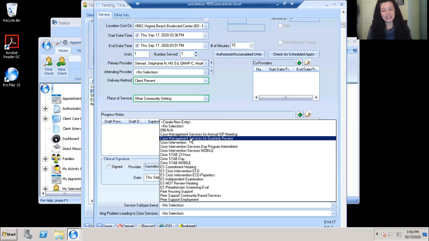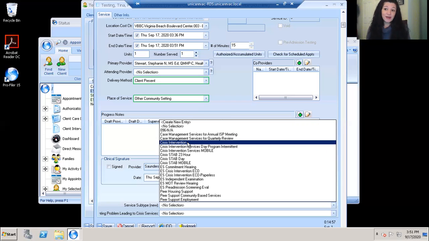All the rest of your services, your regular phone calls and DAP notes, your face-to-faces with your clients, your individuals, you're going to pick NA, okay? The state is only interested in flagging your annual meetings and your quarterly reviews. Everything else is going to be NA, even if you're putting travel time, documentation time, note to chart, all that's going to be NA. If you have any questions about that, please let me know. Fairly straightforward for case management.